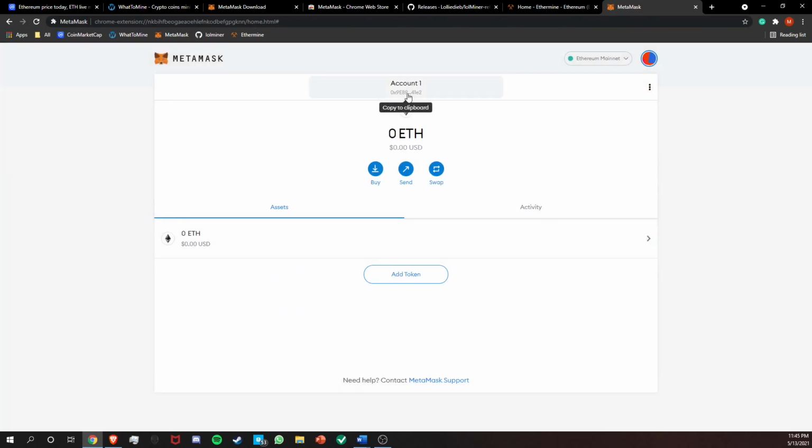And the main thing that you need from this is your wallet address, which you can get from clicking right here. And then I would paste this somewhere easy to get to because this is really important and you're going to need it in a few minutes. So the next step is choose the pool that you want to mine to. I use Ethermine, and that is the one that I'm going to show you how to use. I use it because it is very user-friendly.